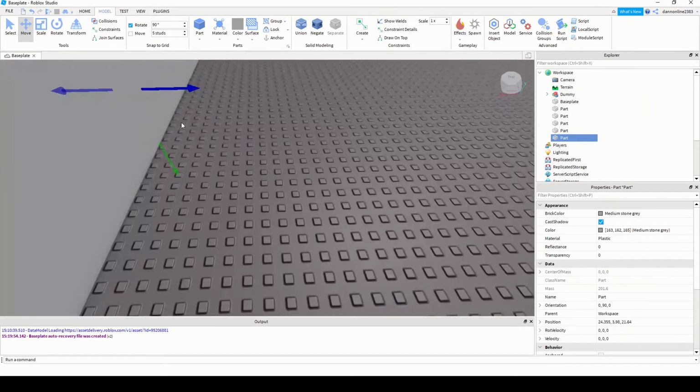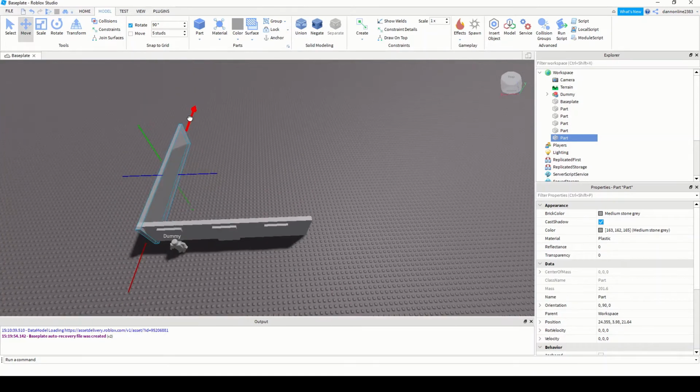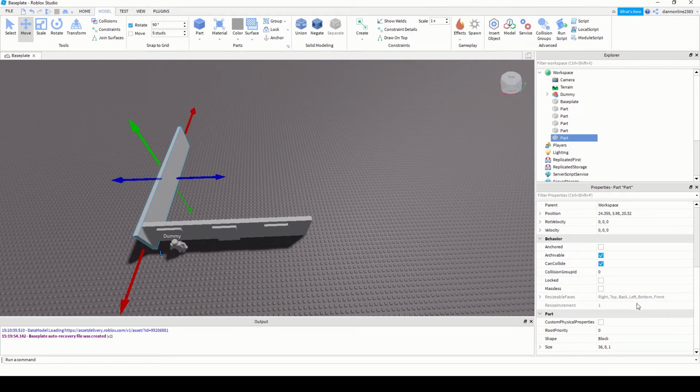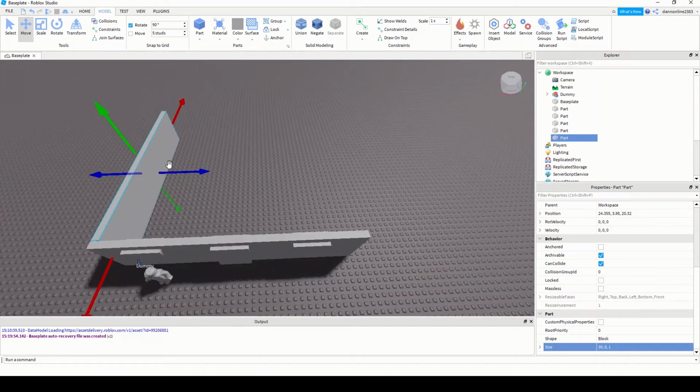Okay, just like so. Or actually, ayoko ng square na bahay, a rectangle tayo. So let's just make this a bit small, maybe 30. Here you go. Okay, let's move it just about here.